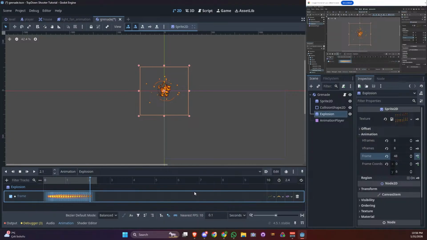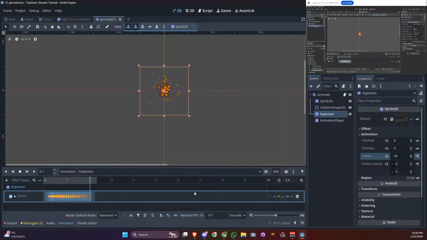Pretty much all you want to do is always add another track, then you have a property track, and then you select a node, and on that, for example, I could get the grenade. Now you can update one property of this node, and literally any property of this node can be animated. There's no limit to it.